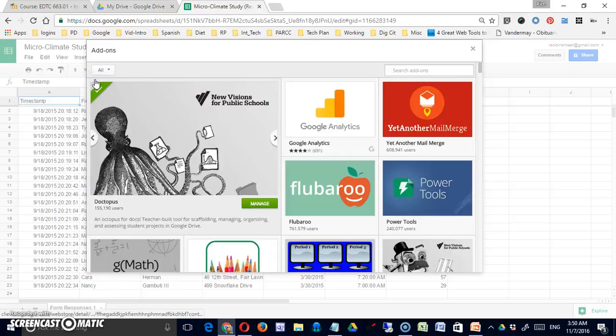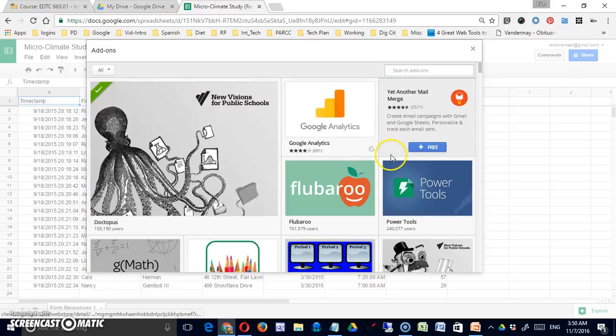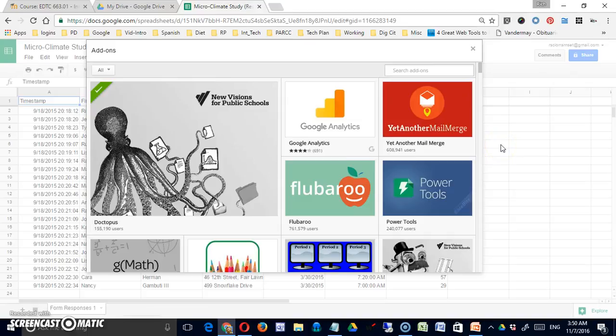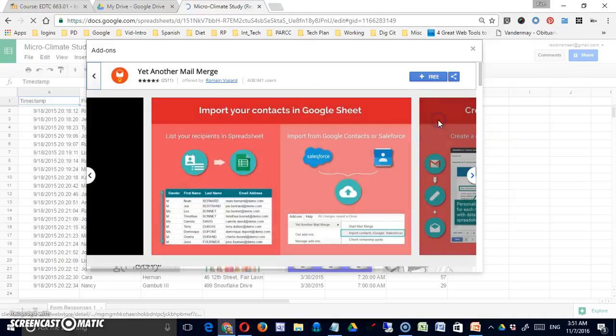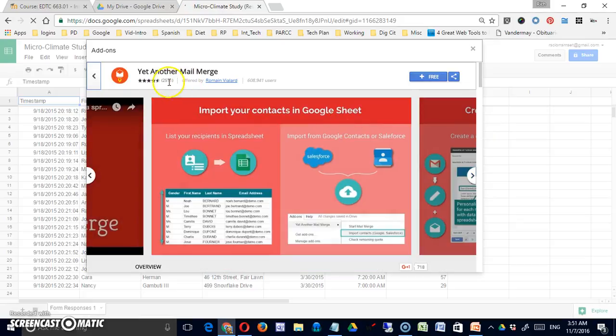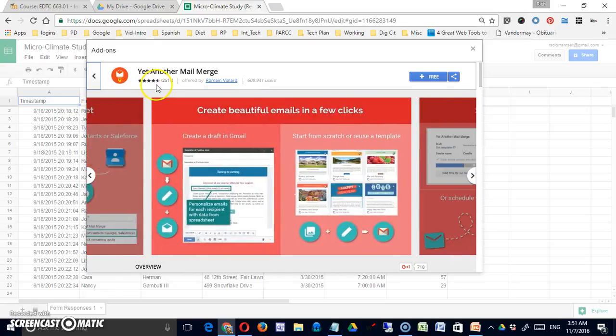So if I were to go back to the top level using that arrow, you can see while there are over 608,000 users, which is quite a few, there are approximately 2,500 reviews. And with a rating of over 4 stars, I think this is something that bears looking into.